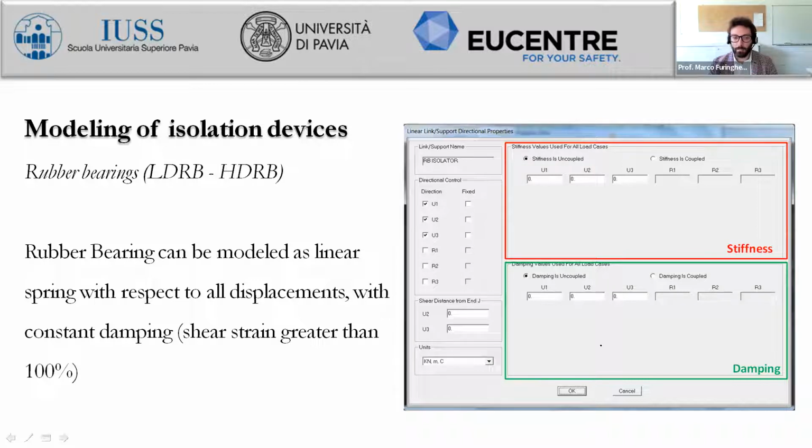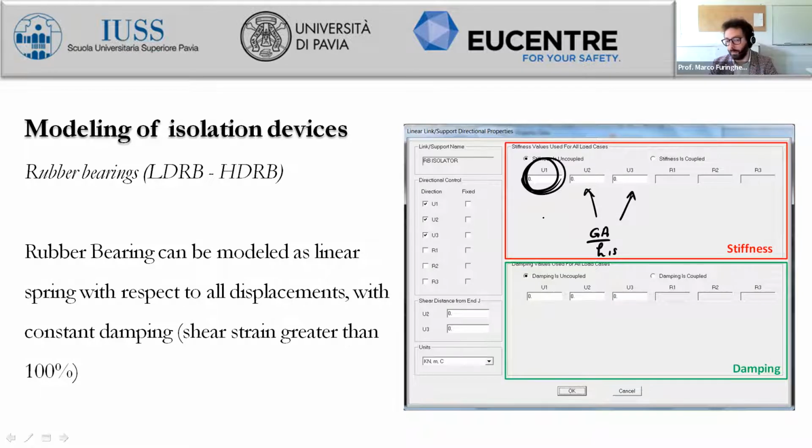The values of U2 and U3, which are the ones related to the shear directions, we know this is GA over H isolation, whereas U1 can be set as a high value. It could also be defined according to the theory, but we will see how to define this value.